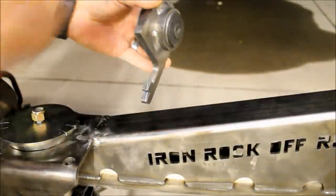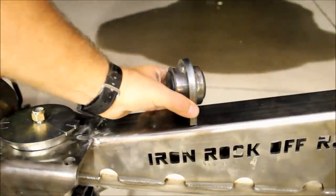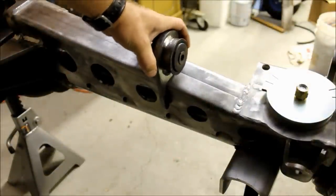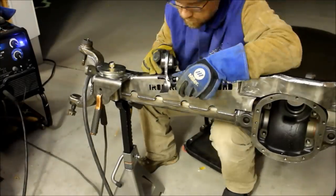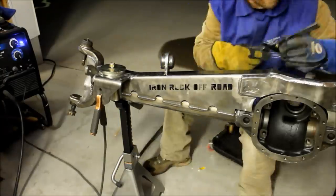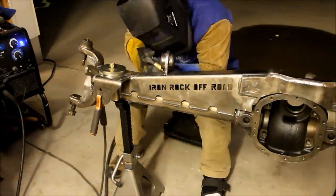The last option that I went for was this passenger side upper control arm mount. You don't have to buy this piece, but I wanted to use the factory location for the upper control arm mount. It's got a notch, so it indexes into the truss. It's impossible to get it in the wrong place. To get the angle right, I just used a protractor, measured the angle of the factory one cast in the center section, and perfectly matched that angle. Once I was happy with that, I went ahead and burned it in.